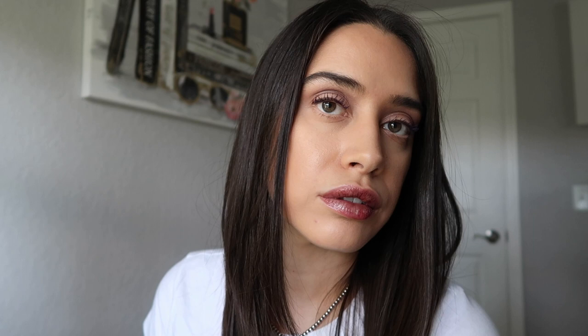The last and final color is actually considered a topper. This was explained to me by one of the associates at Bloomingdale's. This is number 204, Deepness. This shade you can wear alone, but it was really designed as a topper to wear over any lipstick to make it darker. You can make any shade deeper with this — a liquid lipstick, a matte lipstick, or even a lip liner. What I use it for is I'll put on a lip liner all over my lips and then put a coat of this on top, and it gives it that really pretty deepened look. But it's moisturizing. It's great — I really love this top coat.